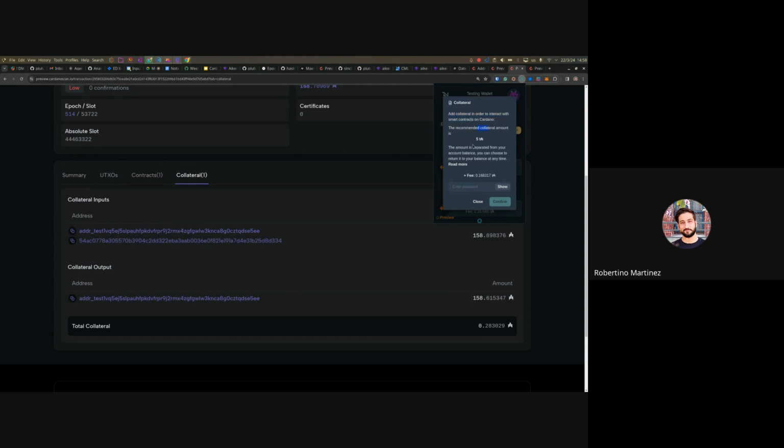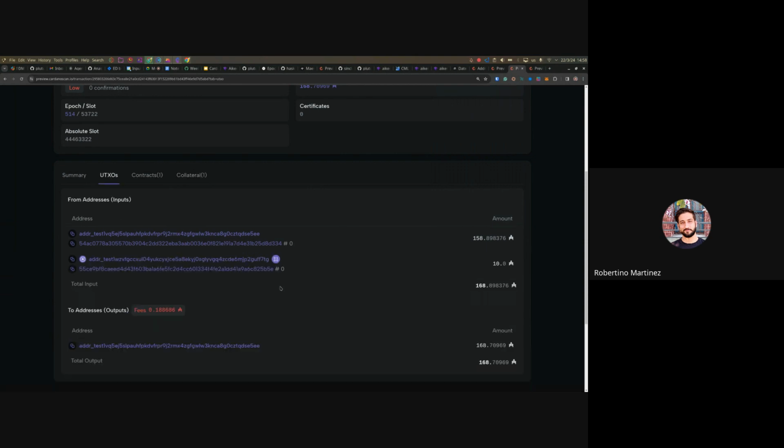The recommended amount is 5 ADA. So you can create a UTXO that holds only 5 ADA and always use it as collateral, and realistically it will never be consumed because the transaction will always succeed. Because otherwise, if it doesn't succeed, it fails in phase 1 and it doesn't charge you anything.